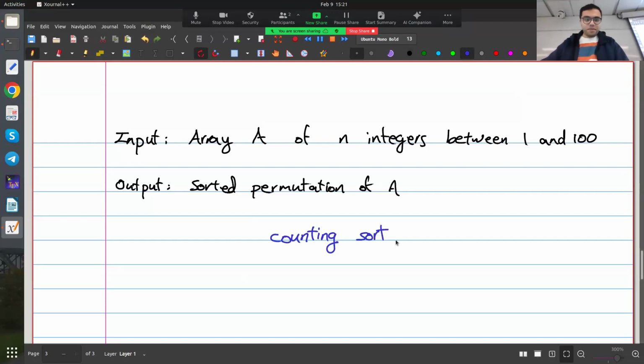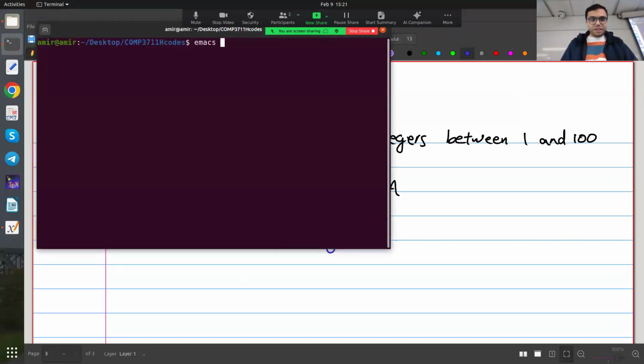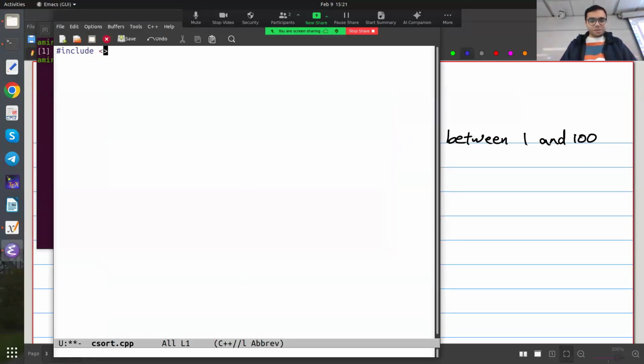Okay. So here's counting sort. The simplest possible algorithm for sorting. So I just keep a count.